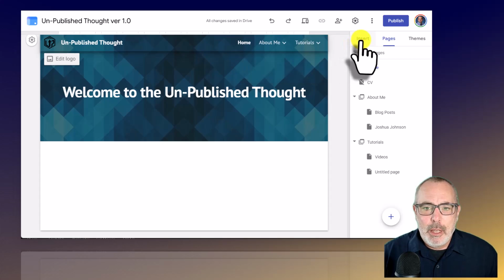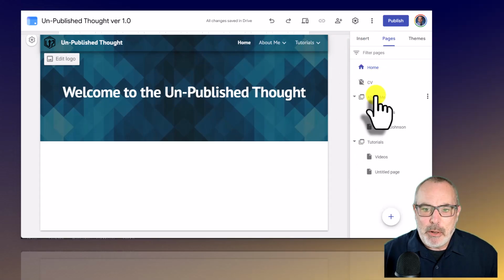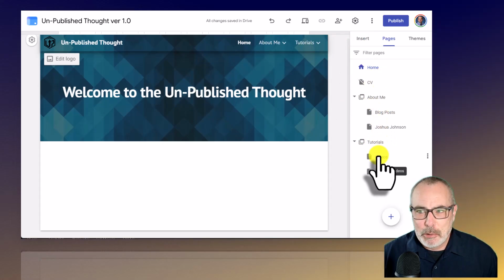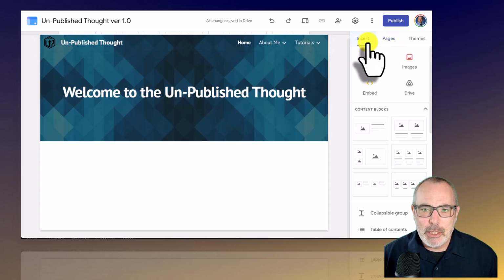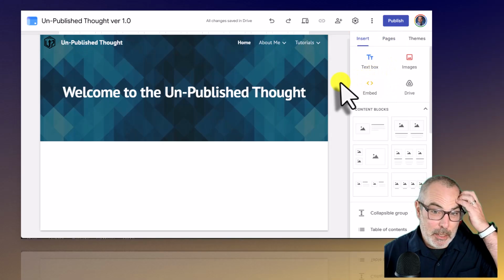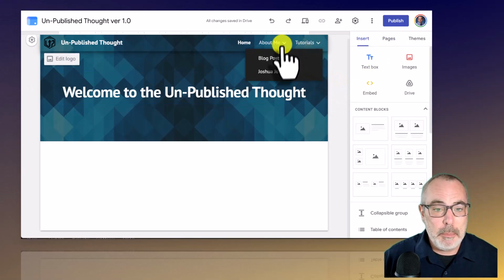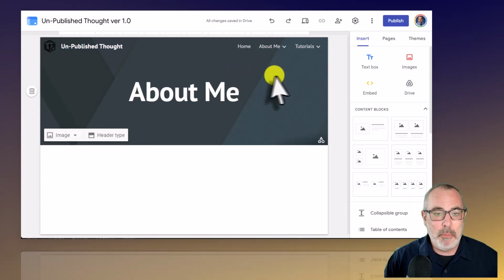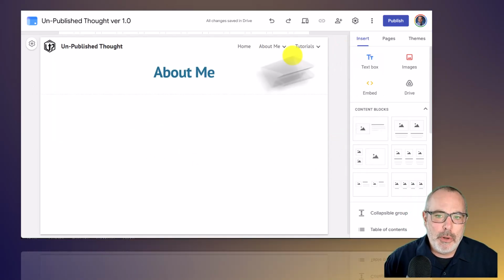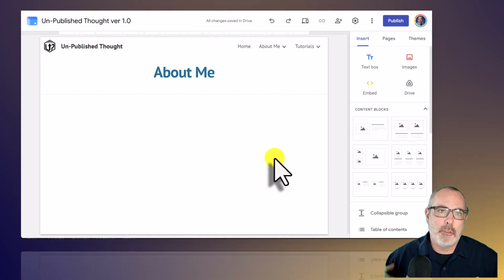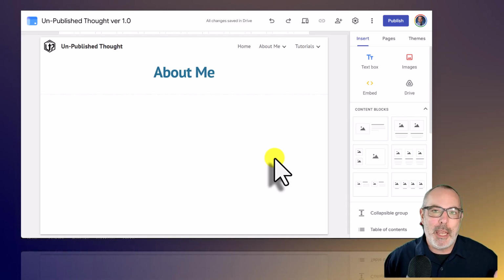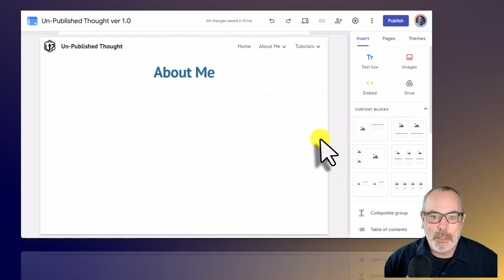All right. So now that you have an idea about how the overall structure works, let's take a look at inserting things onto the page. So typically, let's go to the About Me page. Now, when you are working on editing the pages, Google has really tried to prevent you from being able to make a website look bad, if you will. So you're always going to find that you maybe don't have as many options as you want. So I'm just going to give some examples here.